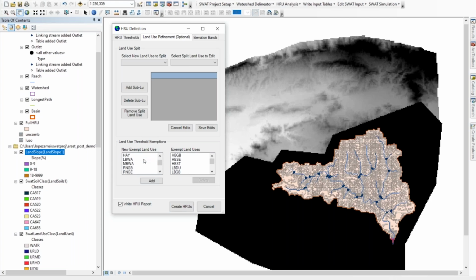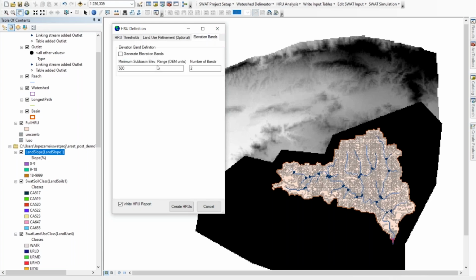Okay, you'll notice that I left LBWA, MBWA. These are low burn water, moderate burn water classes. Remember, those are not applicable to our study. We don't consider water as burned, so I'm not going to exempt those, but the rest of them will be.